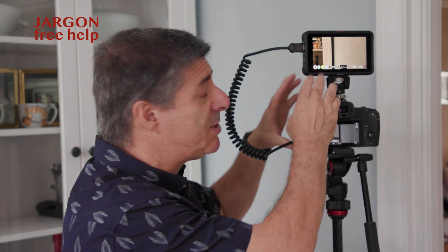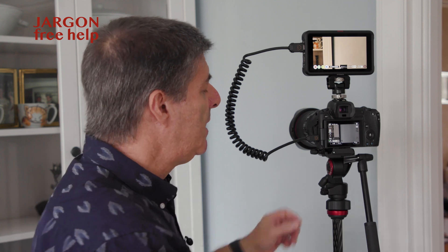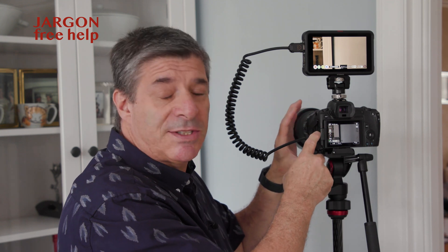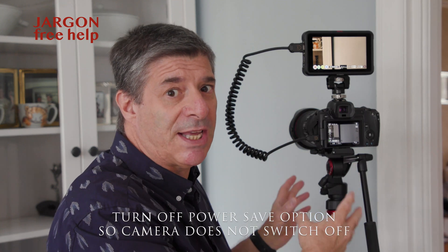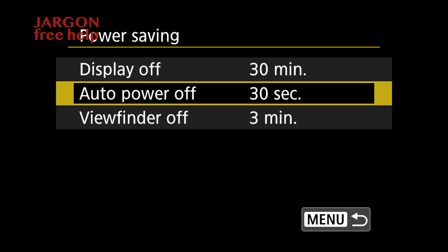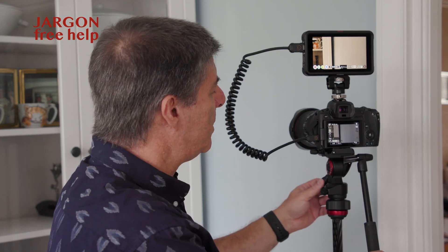You can record on both at the same time, so if you've got a camcorder, this is a good backup as well. And I do do that when I'm using a camcorder too. So it's not using as much battery power on the camera. Make sure that when you've got this going, you set the power save so it doesn't come on and switch off — I set that to disable. You need to find that out on your camera. This could be under the eco settings or power saving settings; you just need to watch out for that.